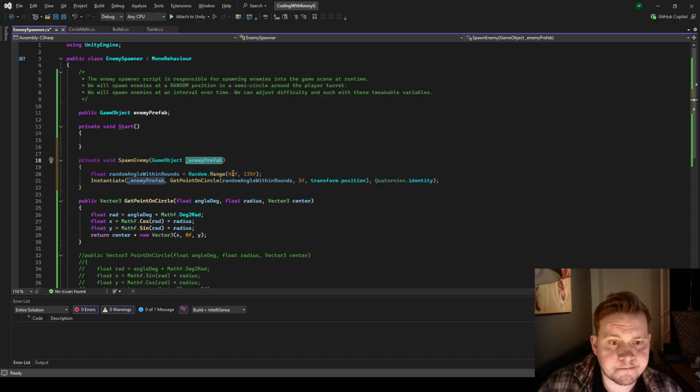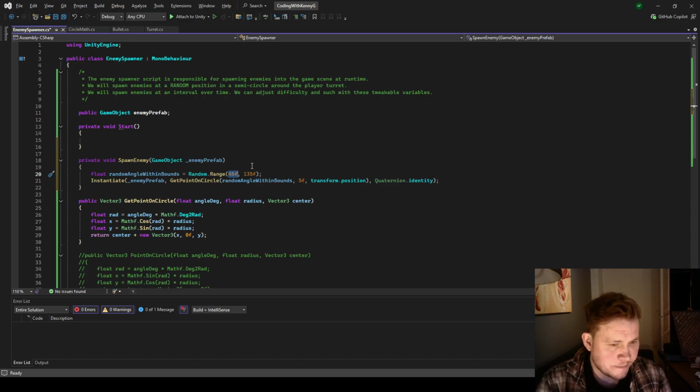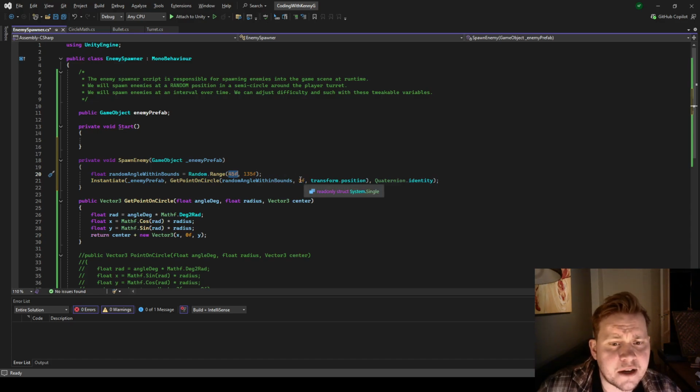I don't like that this is hard-coded. We might want to make that into a field, a variable of the class as a property, for what angle range these enemies can spawn within. But let's not do that right now.